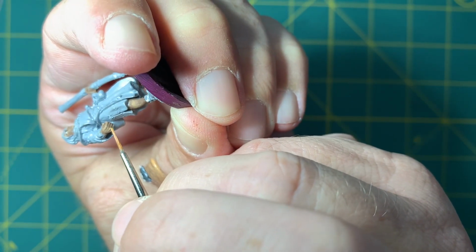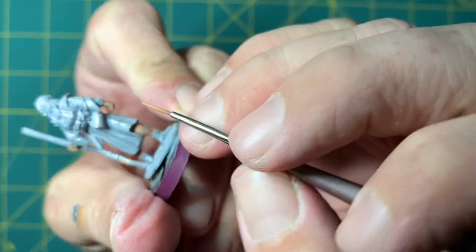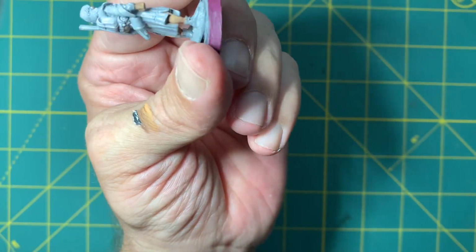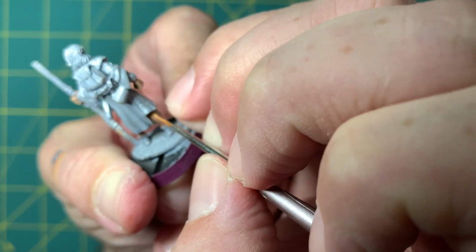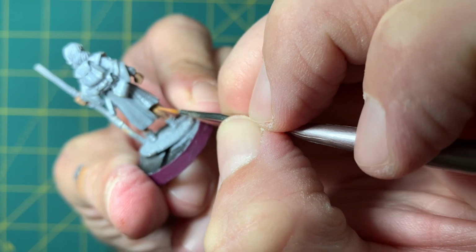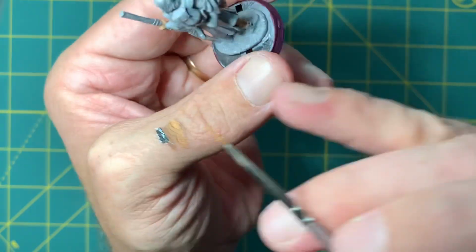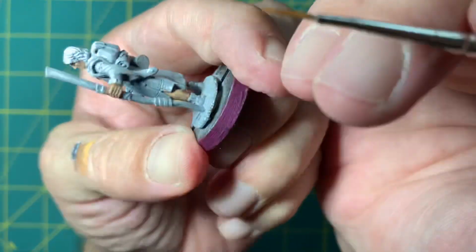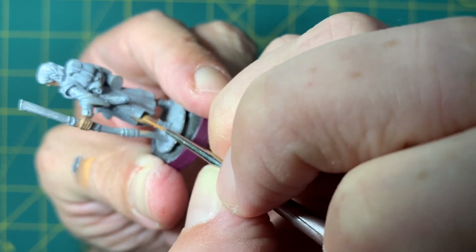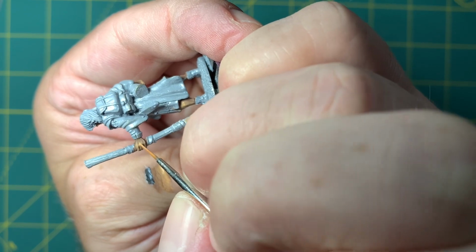And then I am doing just a hair on the knuckles. If you flex your knuckles, they get lighter in tone. So we want to just emulate that on the miniature. Very little bits here on the calves. Again, this is going to be a little bit different because there should be more shading there, but we'll get natural shading, so it'll look okay when it's on the table. And then same with this side here. And then the hand, again, just really focusing on the knuckles.